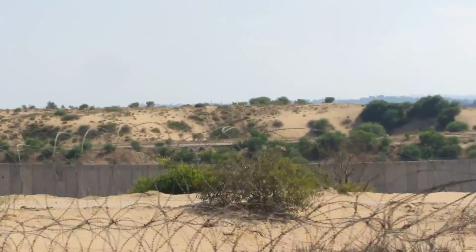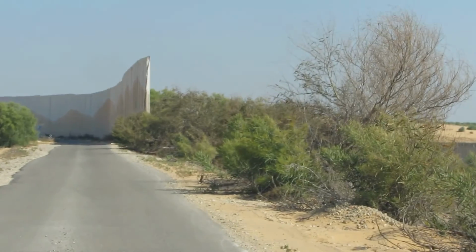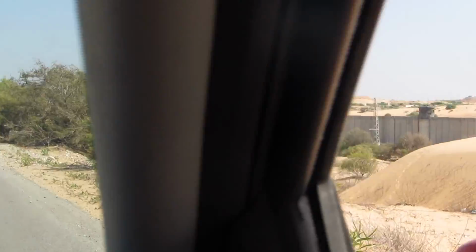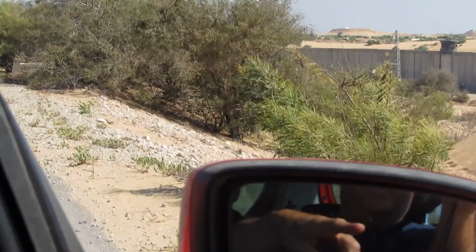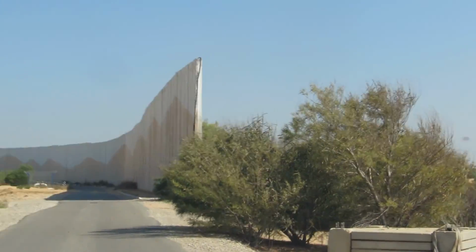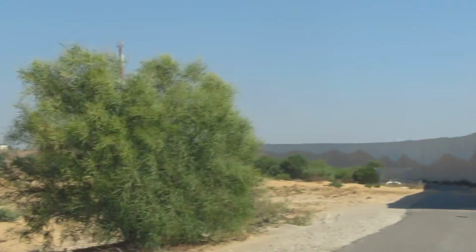And there are two kinds of walls here. That's the first one. Now, see in front of us, that one will protect me from shooting. There are three different walls, do you see? Two from concrete and another one. It's a kind of an obstacle. And this is an interior.